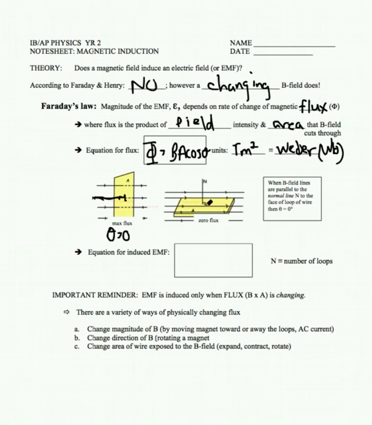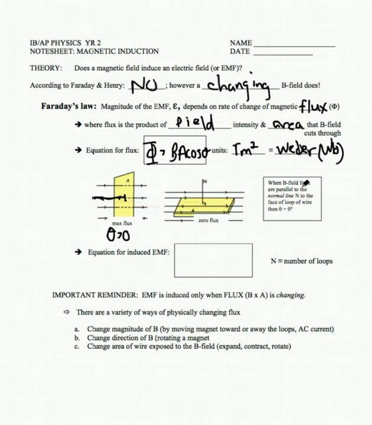Now in the second situation, we can see that the B field lines are running parallel to the face, or more specifically, they're running at 90 degrees to the normal to the face. So you can see a little 90-degree mark. So here we have 0 flux because the angle is 90 degrees, cosine of 90 being 0. So this is a very, very important fact, especially conceptually, just to keep you honest in terms of whether there's flux or not.